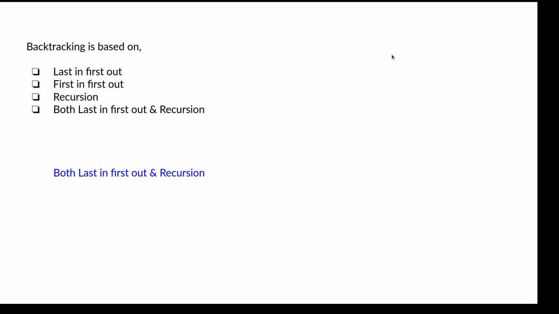The node which went in last is going out first. And this is the same scenario with recursion. Say you are calling a factorial function. If you call factorial of n, which is n into factorial of n minus 1, what is happening? It is again going in a backward direction, right? So to calculate f of 4, which is 4 into f of 3, you are not computing f of 3 immediately. You say f of 3 would be 3 into f of 2, and again you make it smaller, 3 into 2 into f of 1, and finally you compute f of 1, which is 1, and then you come back. So it is also the same as backtracking. So recursion and last in first out both would be the answer.